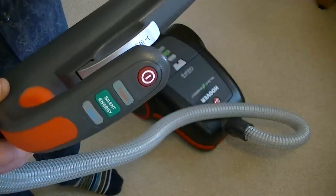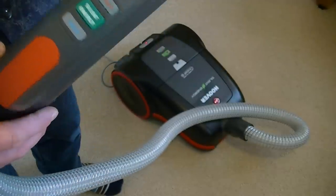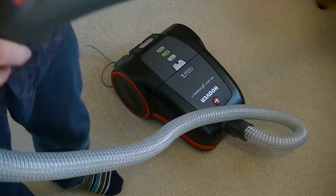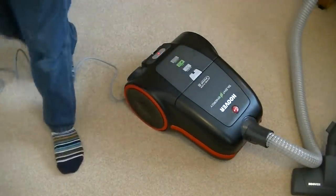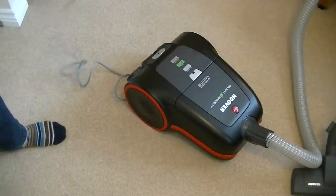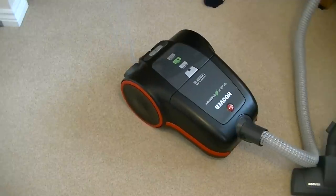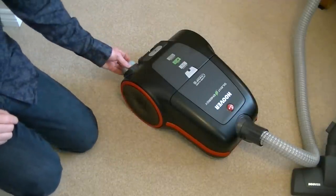We've got the navigator handle and TeleZoom. It was in focus — very difficult to check the viewfinder. I like it. Let's see if the Flex Rewind works. It's brand new and the flex is still a bit curly from the factory, so it might struggle the first few times — they normally do. A little bit slow, but I'd rather it went a little bit slow than too quickly. It's gone in there. So yes, I'm pleased — I'm really pleased that this was made available on Hoover's website for me to purchase.